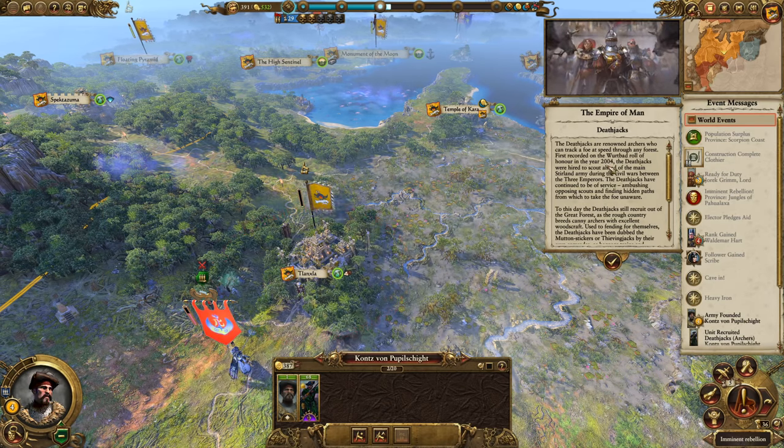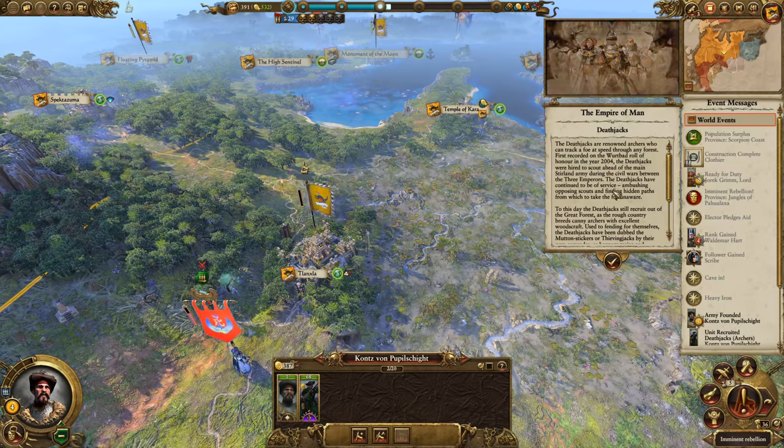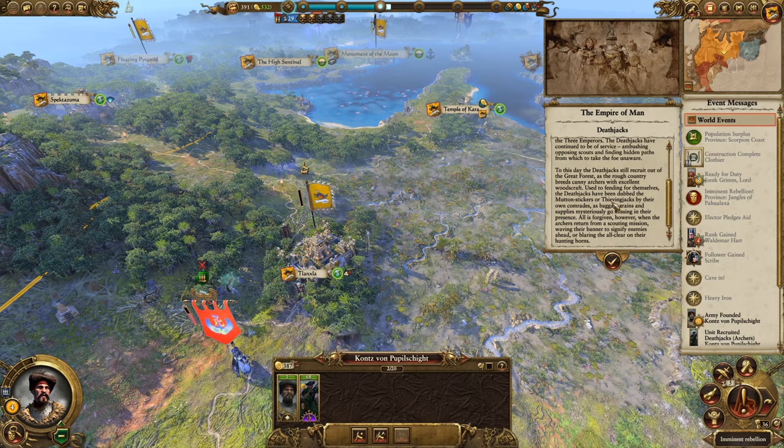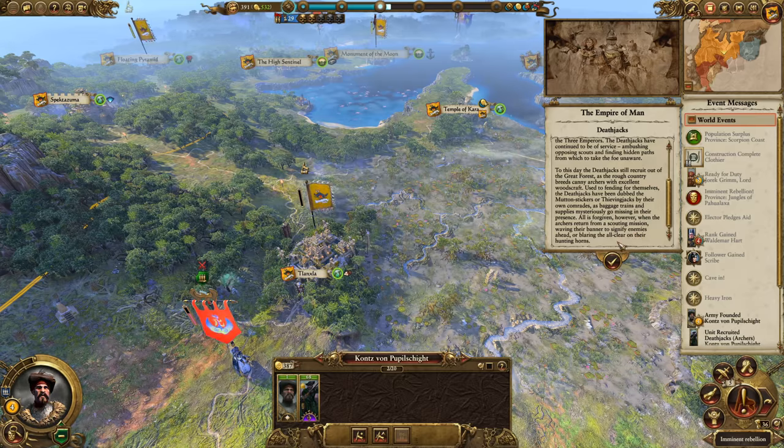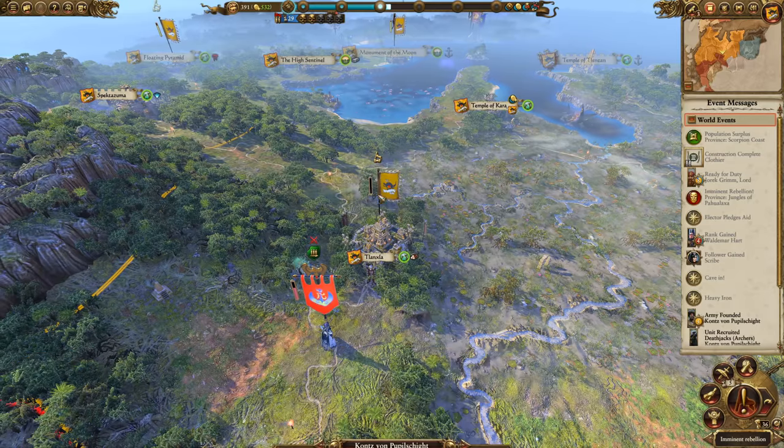Ah, well. Death Jacks. The Death Jacks are renowned archers who can track a foe at speed through any forest. First recorded on the Wurtbad Roll of Honor in the year 2004. The Death Jacks were hired to scout ahead in the main Stirland army during the civil wars between the three emperors. The Death Jacks have continued to be of service, ambushing opposing scouts and finding hidden paths from which to take the foe unaware. To this day, the Death Jacks still recruit out of the Great Forest, as the rough country breeds canny archers with excellent woodscraft. Used to fending for themselves, the Death Jacks have been dubbed the Mutton Stickers, or Thieving Jacks by their own comrades, as baggage trains and supplies mysteriously go missing in their presence. All is forgiven, however, when the archers return from a scouting mission, waving their banners to signify enemies ahead or blaring the all-clear on their hunting horns. Excellent. Very cool.